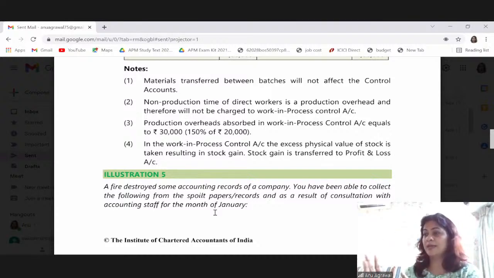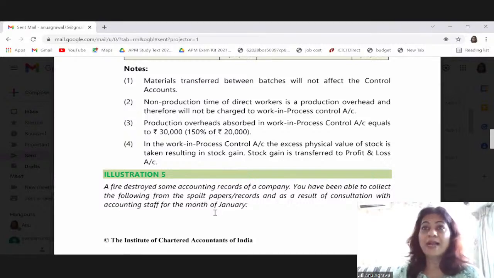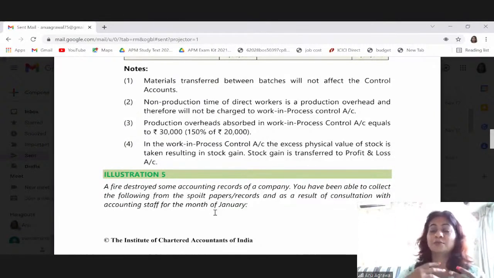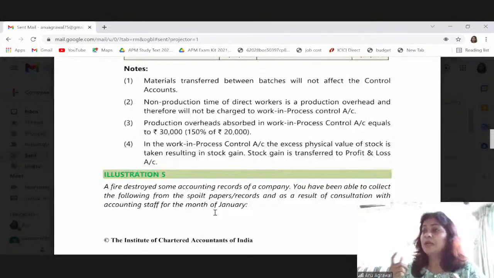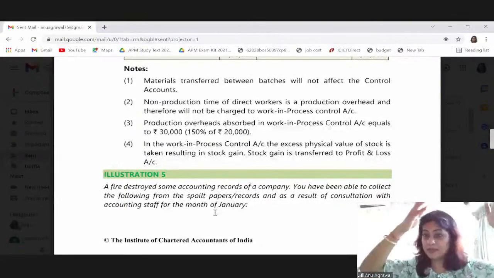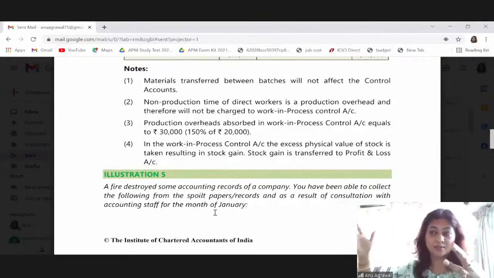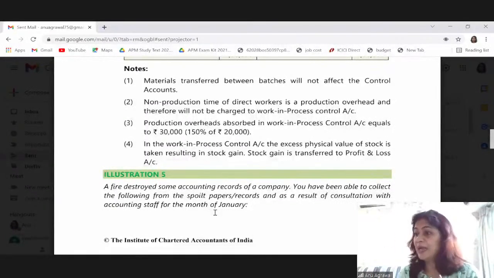And then production overheads, you always absorb. So you always absorb overheads into WIP. I hope you are getting it very clearly. Right? You don't transfer directly the balance of a production overhead or any overhead control account to the account where you need to go. If it is an admin overhead, you absorb it on the finished goods. Selling and distribution, you directly transfer it to costing. Right? So this is integrated accounting, and non-integrated accounting is whatever you have studied till now. Your cost sheet. If you understand the cost sheet, you understand why it is being transferred from here to there. And individually while you were studying, then also it was tough.